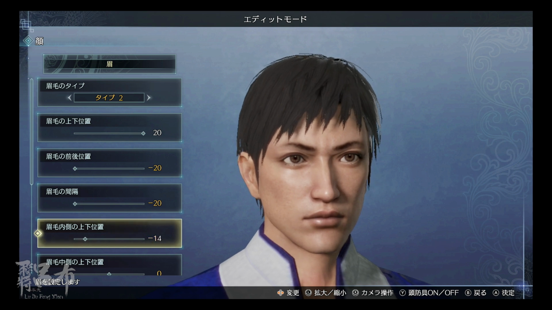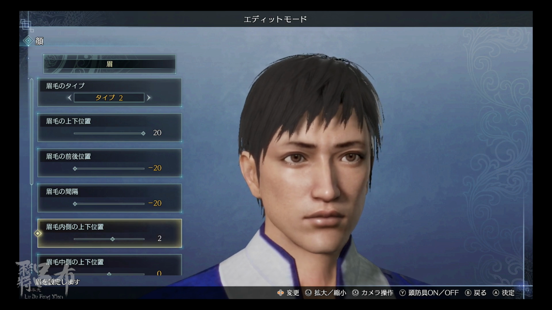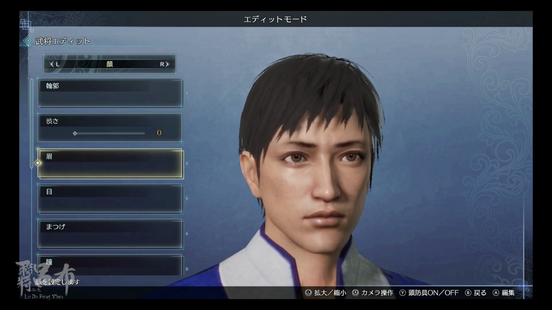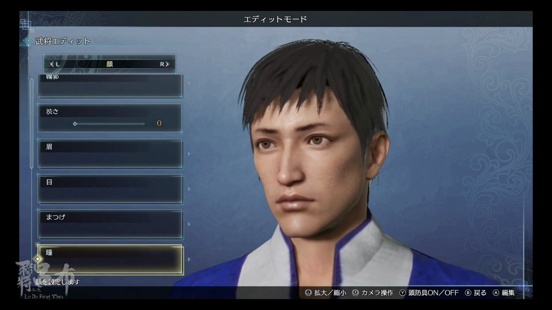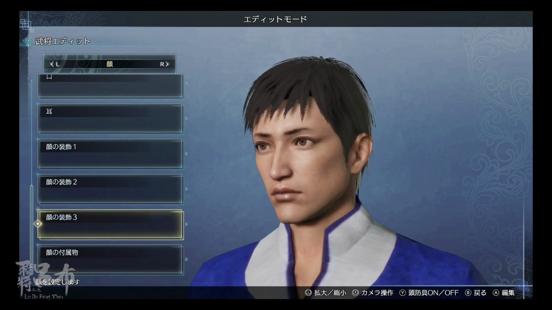Usually when it comes to sliders, you push left or right, and then you see the changes get reflected. No, in this one, you get an extra step. You have to push A in order to see it. That's so stupid. I suppose I can't argue that there are a lot of options to pick.